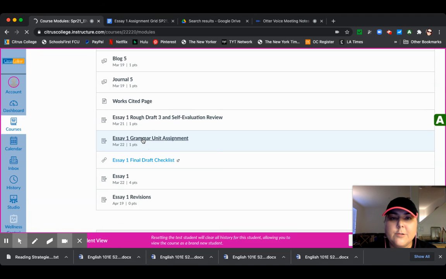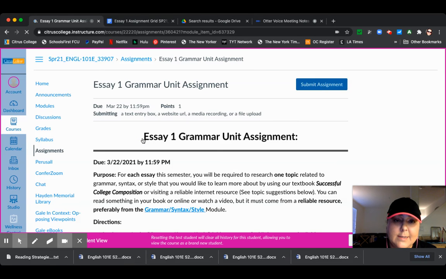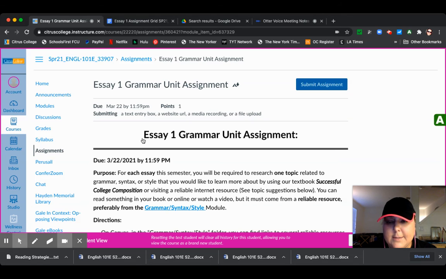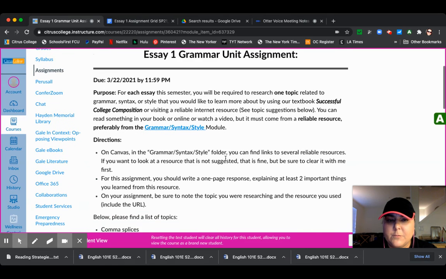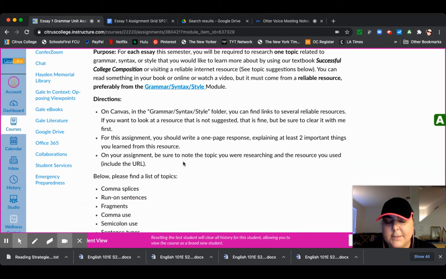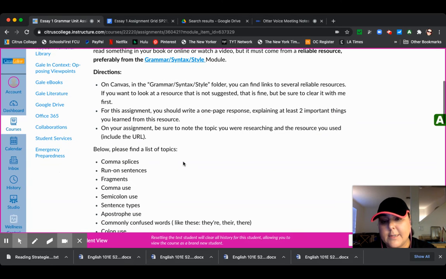And as I said earlier, I don't do direct grammar instruction, right? It's an independent grammar project that you work on for each essay unit in this class. So you'll do one for essays 1, 2, 3, and 4. And here's what you do, right? You're going to pick a topic that you want to learn more about. I encourage you to really pick something that you want to know more about, or that you're not quite sure you know the rules for, like commas, right? A lot of us don't know how to use commas. You're just kind of like, oh, I'll just put one here and here and here, and it kind of sounds like there's a pause, I'll put one there. There's actually rules to commas. And if you're someone that doesn't know those rules, that'd be a great thing to pick, right? Especially for Essay 1.